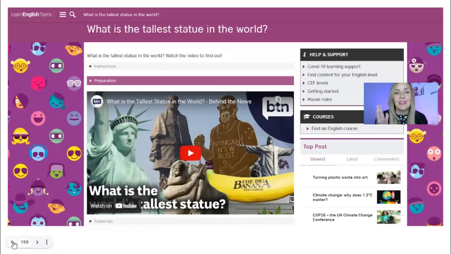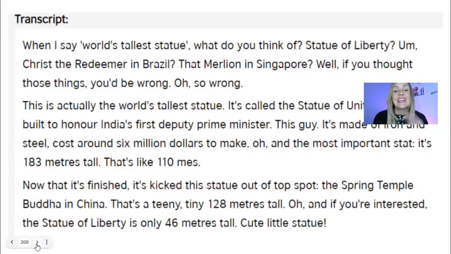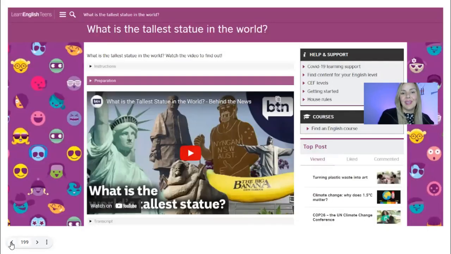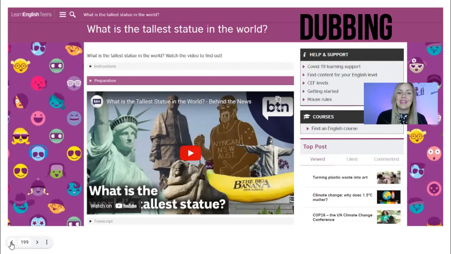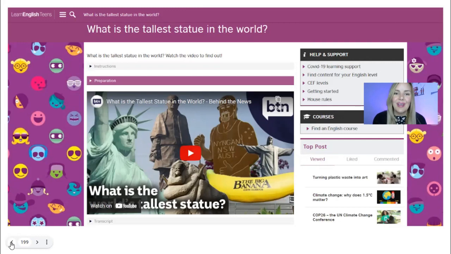After doing the two things, you are going to tell them that the next time you watch the video, he is going to be reading the transcript aloud. So the video is going to be on mute, right? Obviously, the student needs to take a photo, or you send a screenshot, or if you're teaching face to face, you just have to print the transcript out, and you are going to ask the student to read while you watch the video together. So at the same time that the lady is talking, the students are going to be talking as if they were the person in the video.